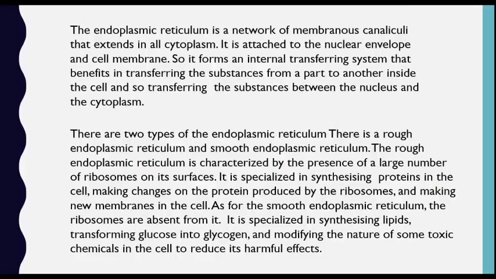The endoplasmic reticulum. What is it? It's a network of membranous canaliculi that extends in all the cytoplasm. It's attached to the nuclear envelope and cell membrane, so it forms an internal transferring system that helps in transferring substances from one part to another inside the cell, and so transferring substances between the nucleus and the cytoplasm. There are two types of the endoplasmic reticulum: a rough endoplasmic reticulum and a smooth one.